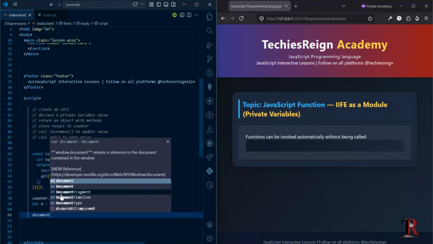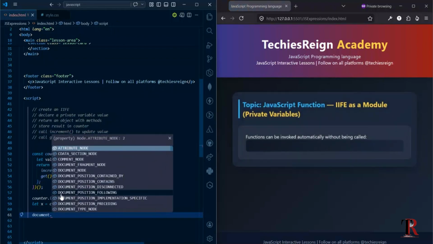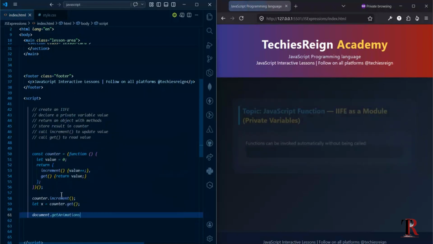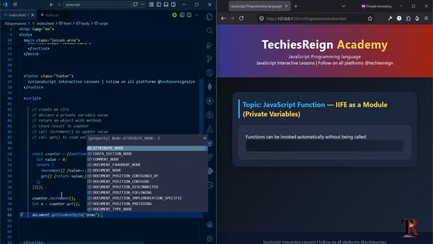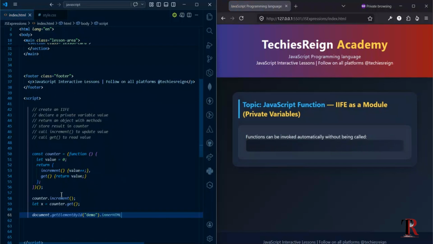Now I want to output, get element by ID. I want to get the value of what I have inside my get method, which has already been stored inside x.